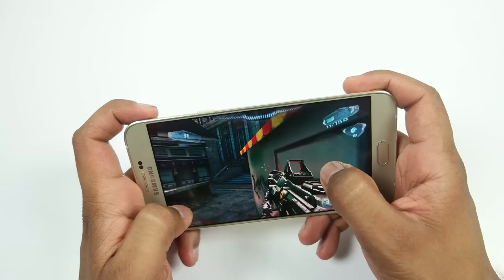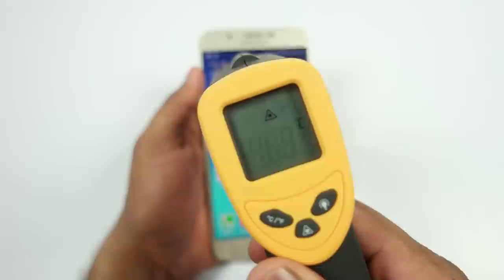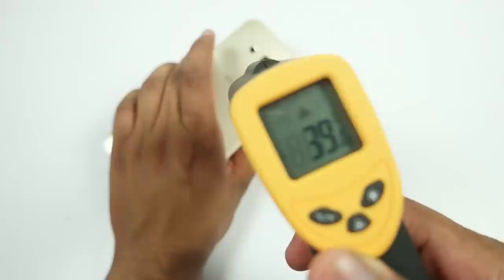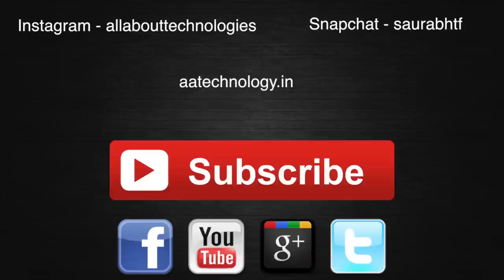The game is working just fine without any issues and the gameplay is quite smooth. Although I am not very happy with the speaker quality on the Samsung Galaxy A8. I have played games for about 15 minutes now — the time is around 2:14 — and the temperature is around 40 to 41 degrees on the front side, which is still below 45 degrees so it is just normal. I can feel the warmness at the backside while holding the device, because this device is made out of metal. The battery is at 29 percent; when we started it was at 35 percent. That was the quick gaming review of Samsung Galaxy A8.